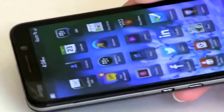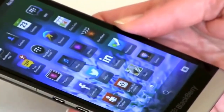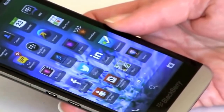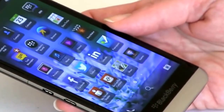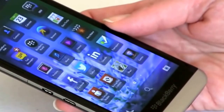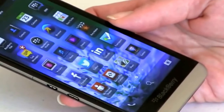Nobody's going to look at that and say, oh, what a piece of junk. You look at it, you say, I would like to use that. Big screen on it, even if it's only 720p. It's pretty nice for watching videos and looking at photos, but BlackBerry has just lost so much market share. That's the hard part. Whether the operating system is wonderful or not, or the hardware is, at this point, Windows Phone is passing them by.